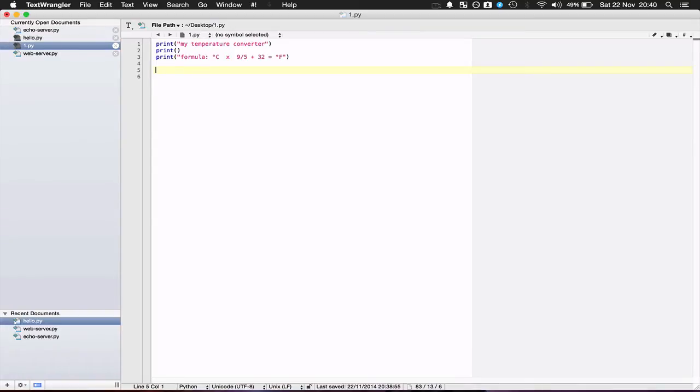So the first thing I'm going to do is, using the definition function, type it in. So def, which stands for define, so I'm going to be defining the function now. Now I'm going to call my function, just call this tempcon, and I'm going to have an argument c. Normally in my programs, I just say define main, open and close parentheses without having any arguments. However, now I'm going to start using arguments. So I've named my function tempcon with an argument called c.